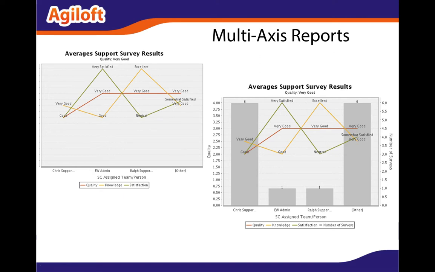This also showcases our new multi-axis chart type. The first chart shows separate data sequences on a single y-axis. Each line represents a different data field as shown in the legend. The second chart is the same as the first with a new y-axis added for the count of surveys completed. For each axis, you can decide if you want it displayed as lines or bars.